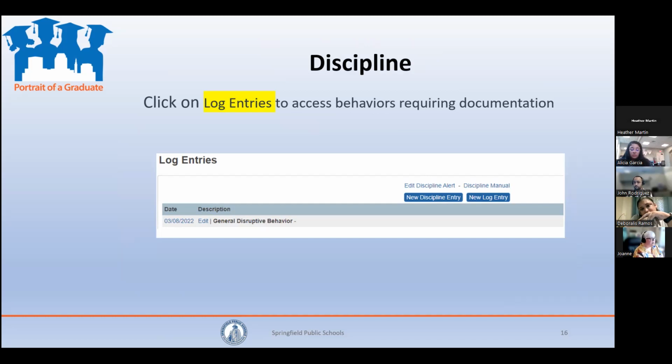And so this front page, you would see all the students listed here. And if you wanted to, you would also see next to the bold general disruptive behavior, if there was a description that the teacher put in, you'd be able to see exactly what that disruptive behavior is.